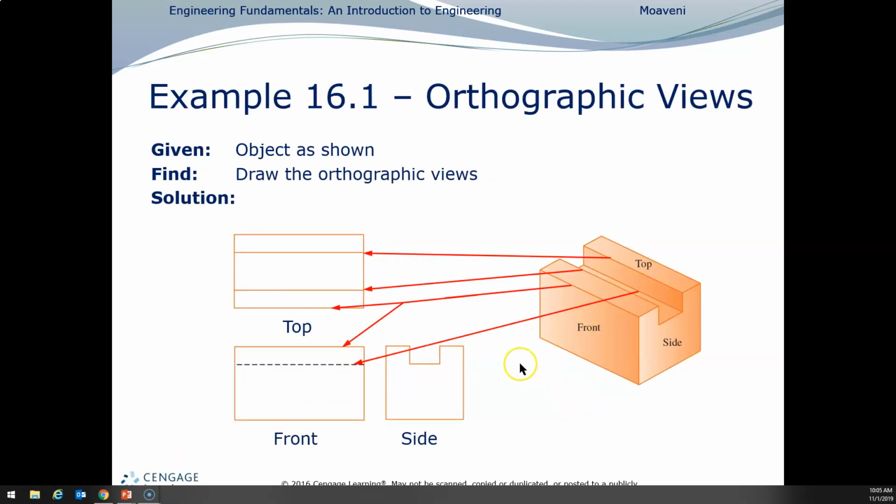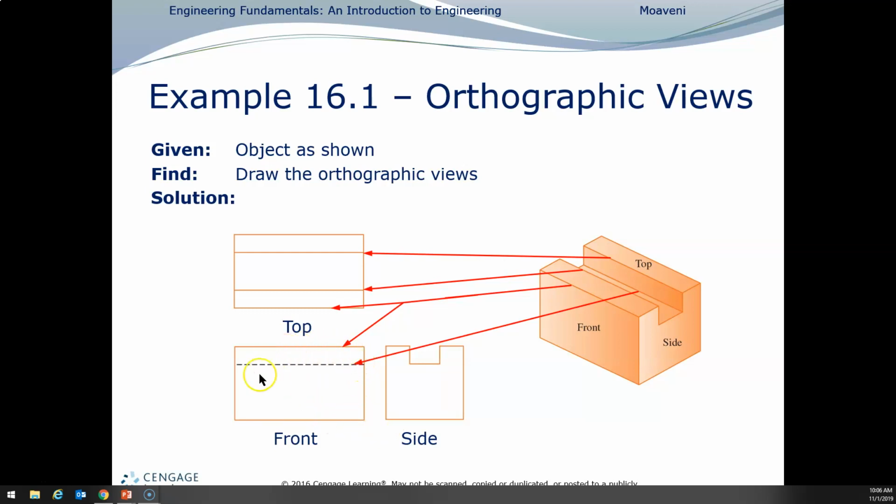So over here on the right-hand side of the screen, we've got an isometric drawing of a block. And over here, we've got the front view and the side view and the top view. Now, when I look at this, I would have said that the top view was actually the most important view. And I probably would have labeled that my front view, and then I would have drawn the other views accordingly. But they've chosen to do it this way. So anyway, how many views do you have to have in this drawing to make this part? Well, let's take a look.